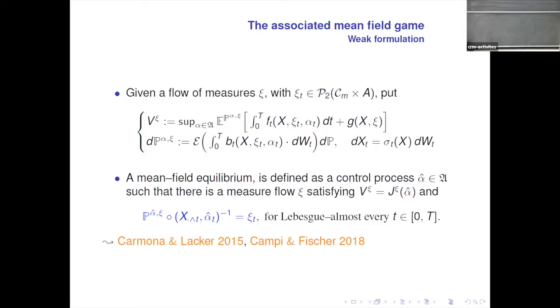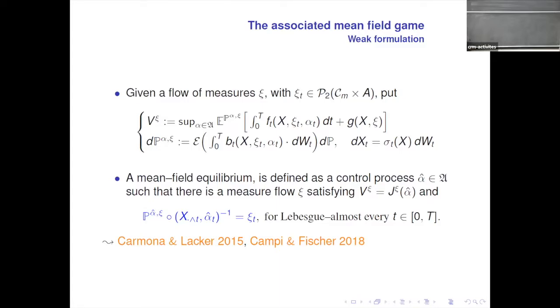And now you want the fixed point condition to be satisfied, because all the players would come up with the same optimizer. So at equilibrium, they should have the same law. So we say the best law I obtain is P alpha hat. This is the optimal value. Under this measure, the law of the state and the optimal control coincides with the one I fixed above. So this is the fixed point condition that you impose here.